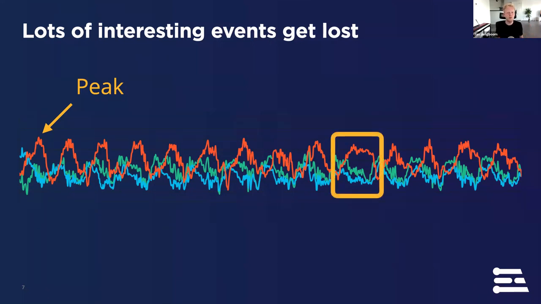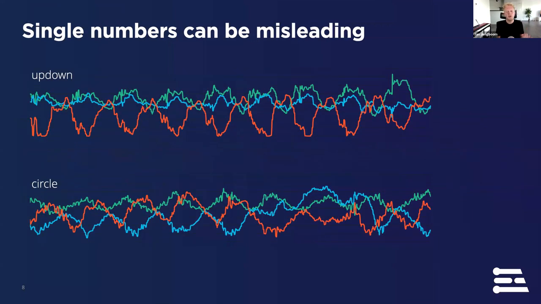This, for example, would be much more interesting to me because it looks different than all the other data that I collected in this time window. And also, if you try to compress this down to say, well, let's do average motion, these can be very misleading numbers. Here are two different things that I was actually doing with the ST IoT Discovery Kit dev board. One is just moving it up and down. The other one is making a circle. The average motion in both of these signals are actually completely the same. So 3.36 meters per second and 3.35, the root mean square of the signal.